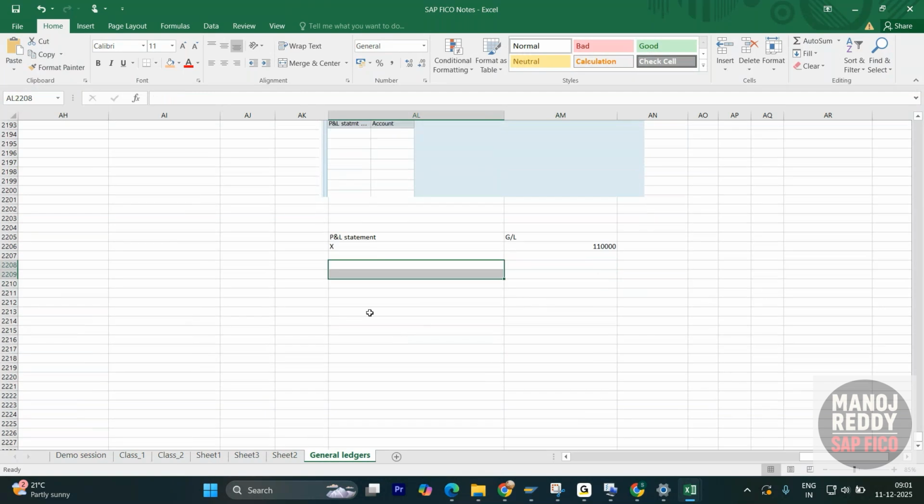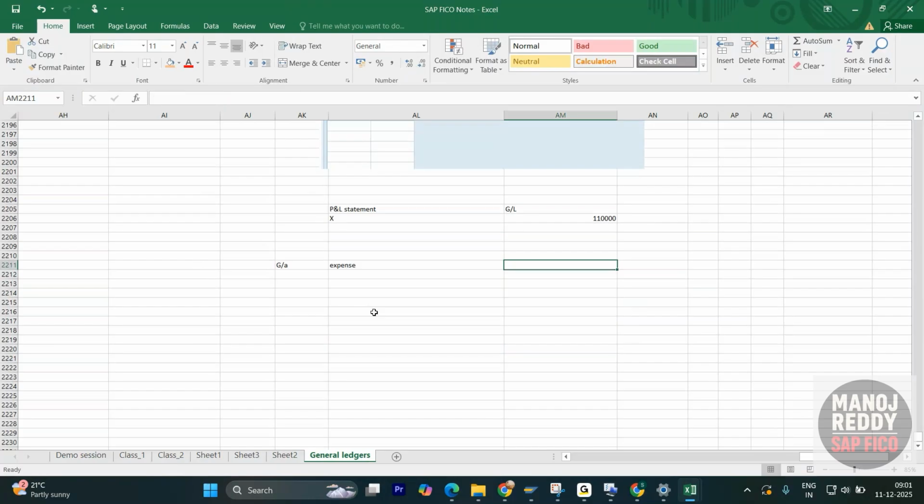Okay, now why is this used? When I am creating a GL account which is an expense account, for example, at the year end, say 31st December 2025, till now I have the expense as 30,000.